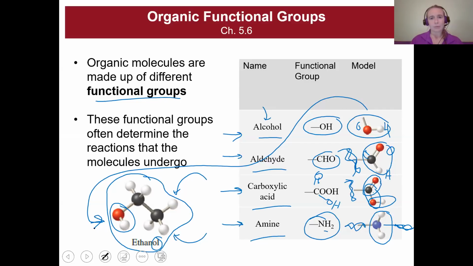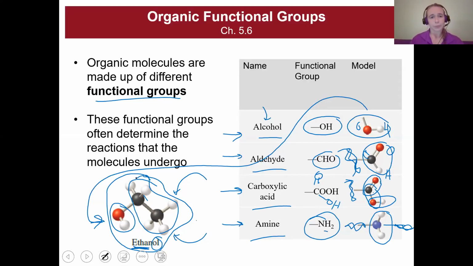But ethanol, the ending comes from the fact that it's got an alcohol functional group, and the ethane part is telling you that it's got these 2 carbons, and it's kind of like a hydrocarbon with an alcohol group on the end. So we put together ethane and alcohol to get ethanol. Pretty cool, right? So organic chemistry, that's as far as we're going to get with organic chemistry pretty much. But that's your teaser for future semesters if you keep going with chemistry, which I suggest because chemistry is cool, super cool.